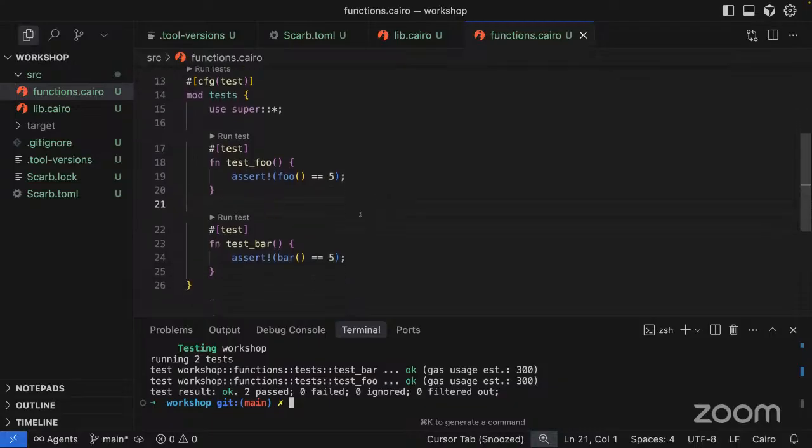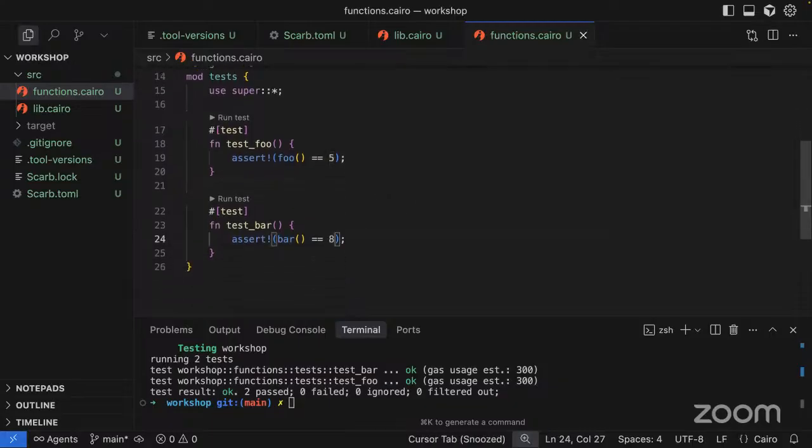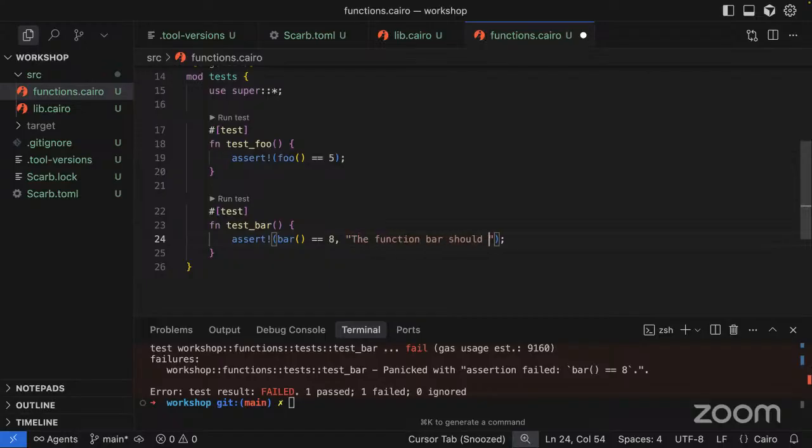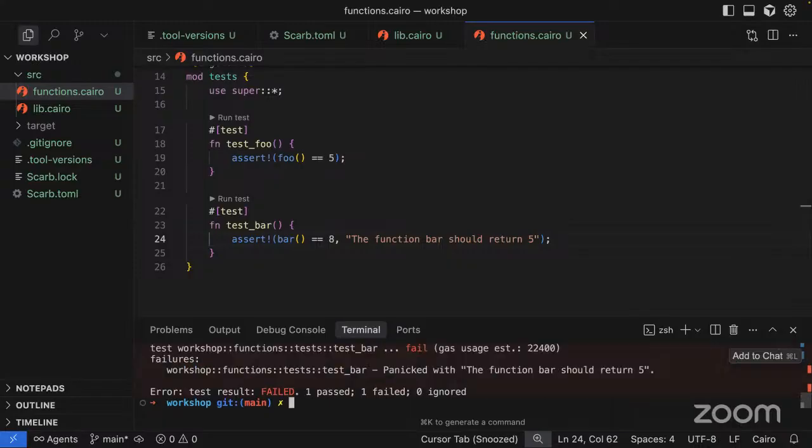Good. It's important to see tests fail as well. Like, what if I put just a wrong number, 8, just to make sure that the tests are actually working and not just getting like a false positive. And sure enough, the test is failing because this is supposed to return 5. If you want a more descriptive error message, you can actually put the error message here. The function bar should return 5, right? So now when this test fails, it will show that specific error message, just to help you debug where to actually fix the test. Okay, let's bring it back to the actual number 5, run the test, and it should now be passing.